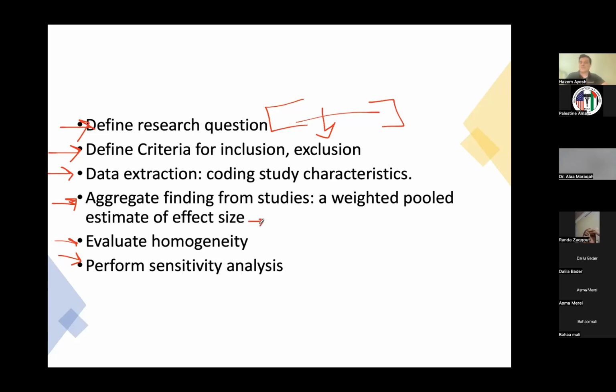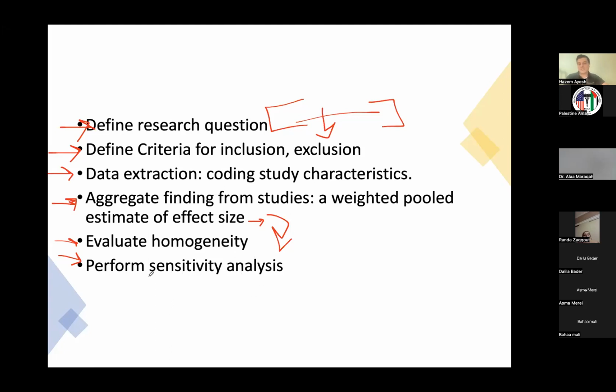Then you will put your numbers into software to get your results, like the single number that we talked about. And after that, you have to test something we call heterogeneity. We discussed this earlier a little bit, which is you want to make sure what is the reason for the differences between the studies. For example, if you have studies where 3 of them say there's an effect, 2 of them say there's no effect, 2 others say harmful effect, you have to understand why there is heterogeneity and how you should handle that. And my colleagues will also tell you how to handle that in a statistical way.